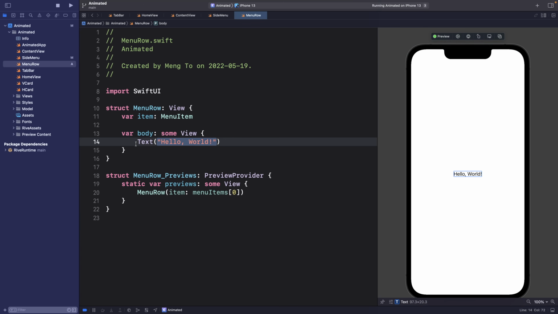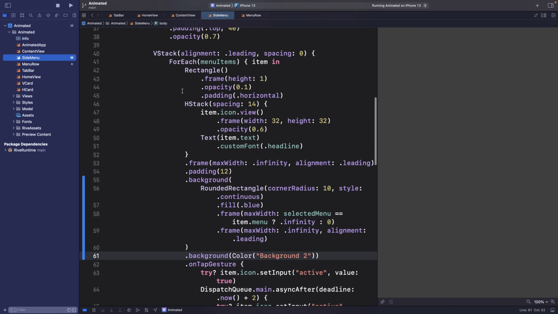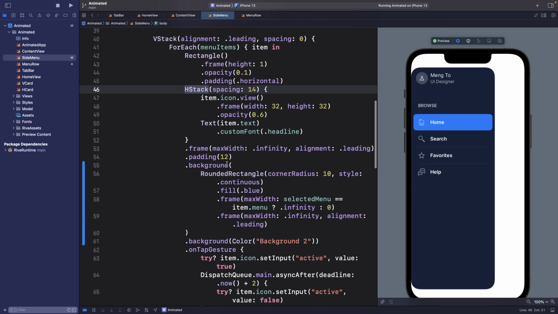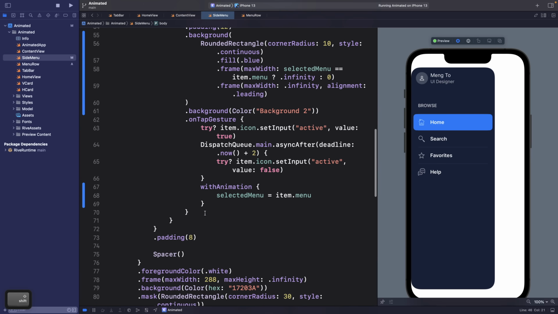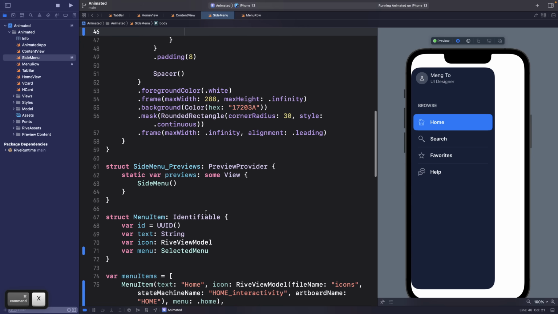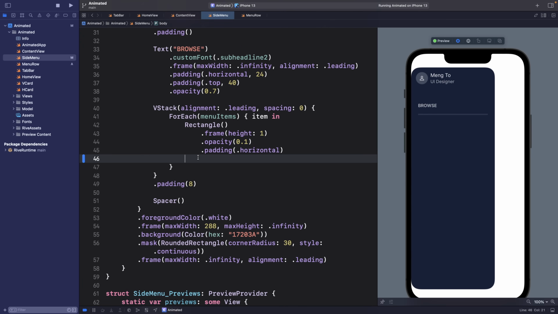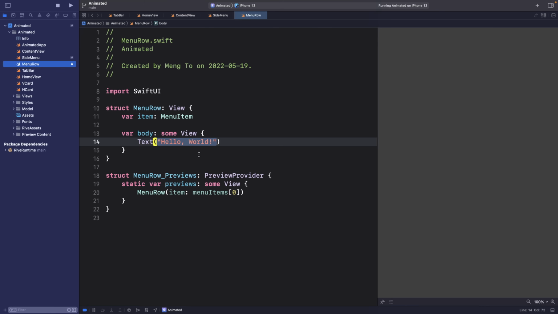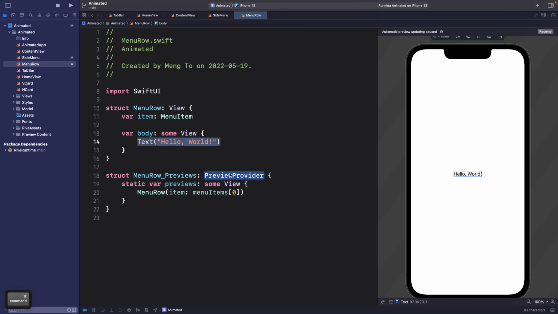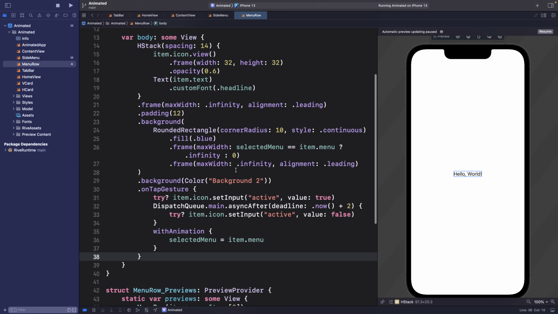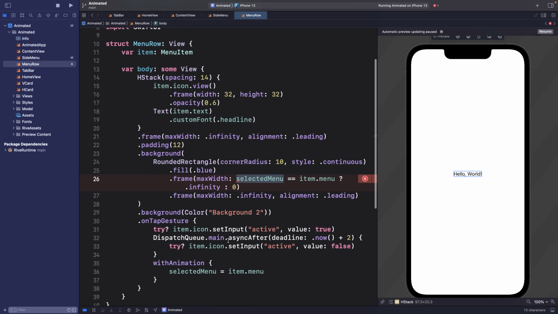Now for the content itself, we're just going to go back to the side menu and take the entire HStack, including the onTap gesture. So let's cut all of this, and then we're going to reference MenuRow parentheses. Going back to the MenuRow, we're going to replace the text with that full HStack. Now we just need to make sure that the selected menu state is going to be synchronized with the side menu.